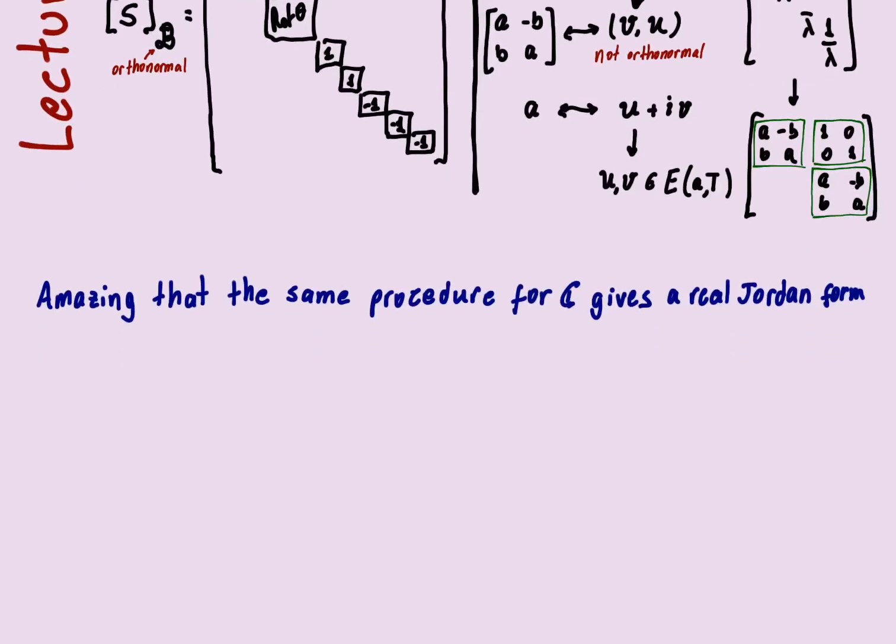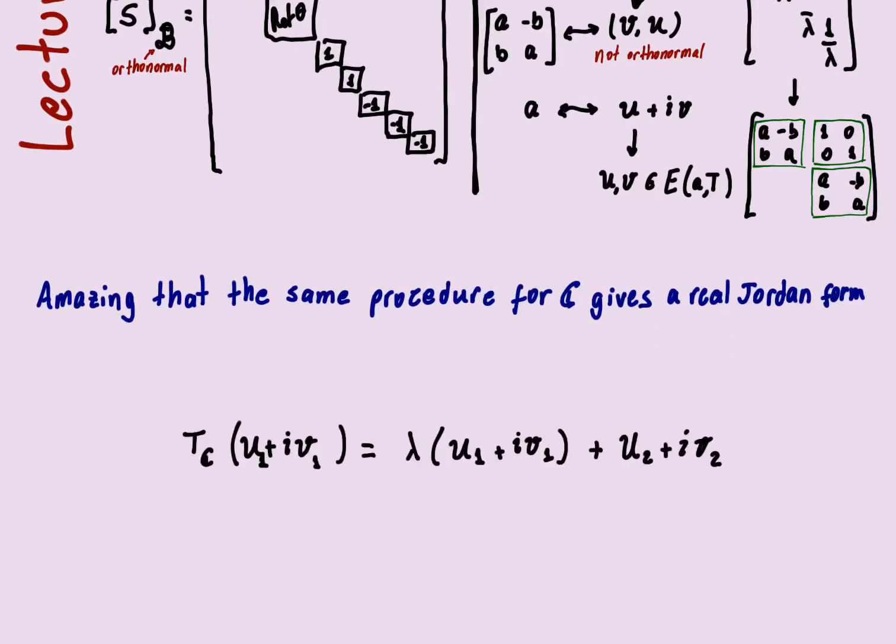So if we have here, this is what would correspond to a Jordan block, a complex Jordan block. And if vectors u1 plus iv1 and u2 plus iv2 are related like this, then with respect to a complex operator that is the complexification of a real operator, the same thing will happen for the conjugates. So we have two blocks like this. I mean, these blocks come in pairs. And this identity here is related to the existence of this block.